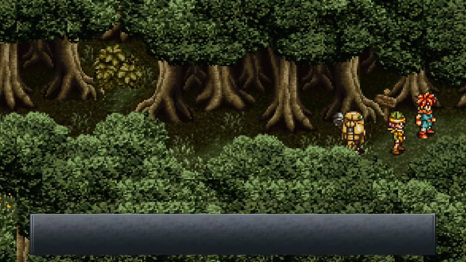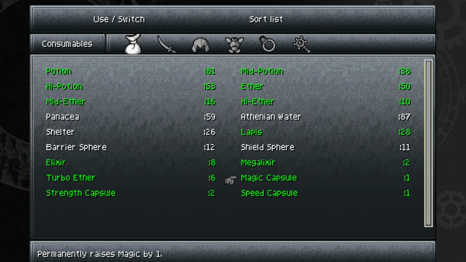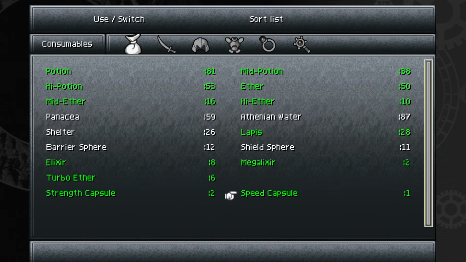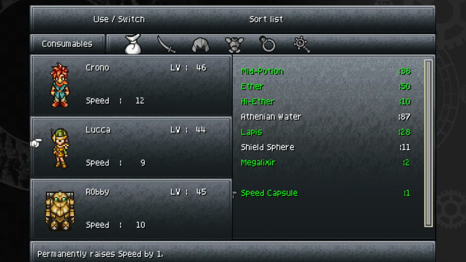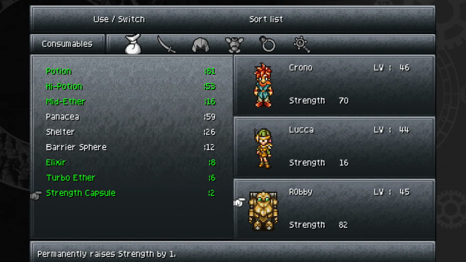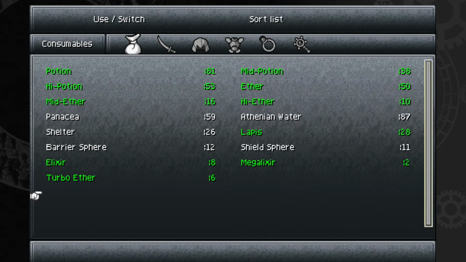Speed capsule. We have a lot of those capsules. Head into the magic cave that led to Magus's lair. You get a magic ring. Who needs it more? I guess Chrono. Speed. Apparently Chrono maxes out speed later. Strength capsule. Get one to Robbie and get one to Chrono.